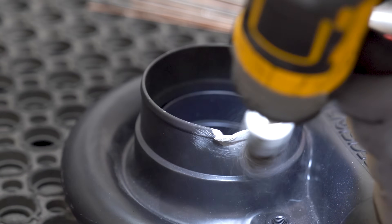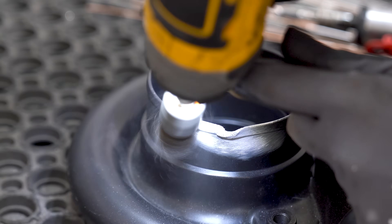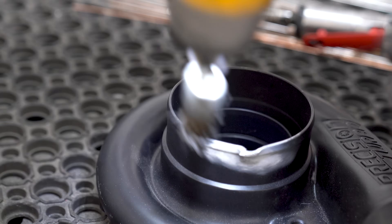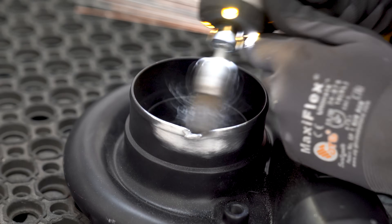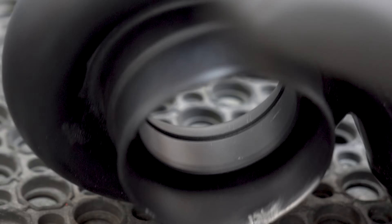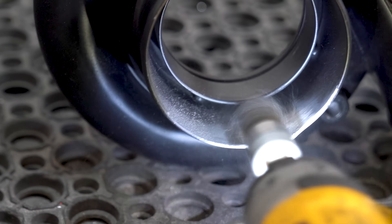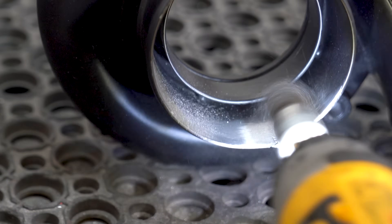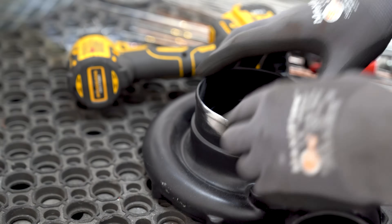Just like any other job, we have to get the material ready to be welded by bringing it to a brightened state. In this case the ceramic coating would definitely make the job harder if I left it on, so the easiest way to remove it is with a little whirly wire wheel on the end of my drill. You could use a wire wheel on a grinder or maybe some mild sandpaper if that's all you have. Just make sure whatever it is isn't too aggressive where it starts beating up the metal — we just want to remove the coating.